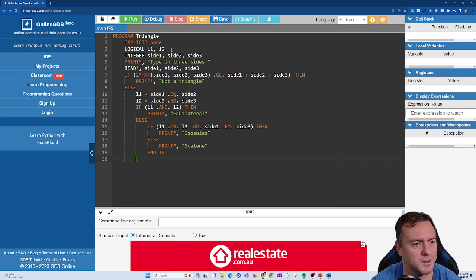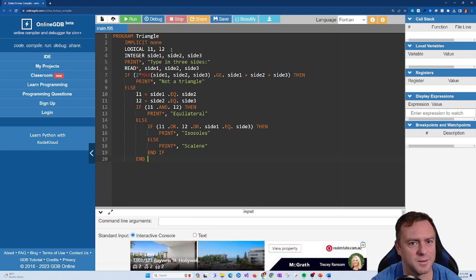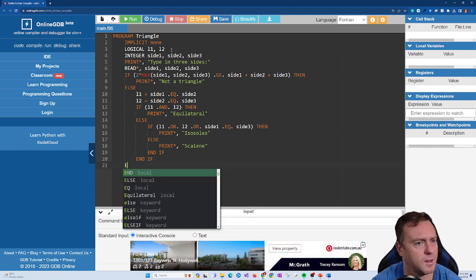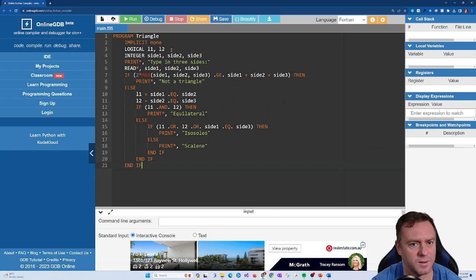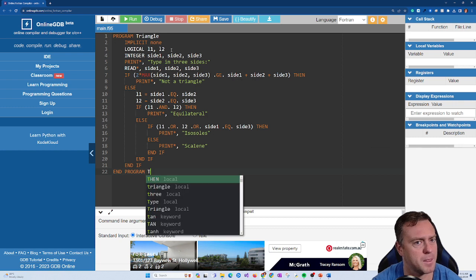Exactly the same as nested pseudocode. End this if. End this if. End program. Final.